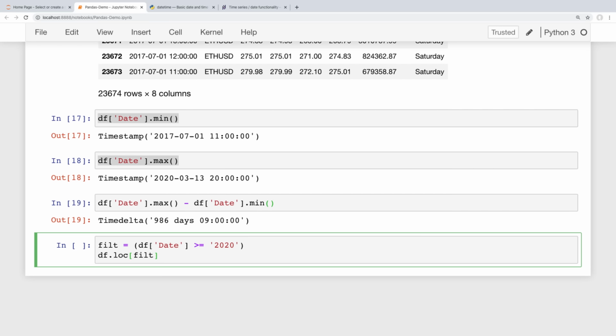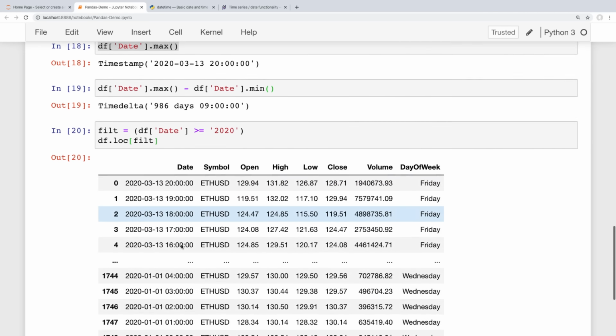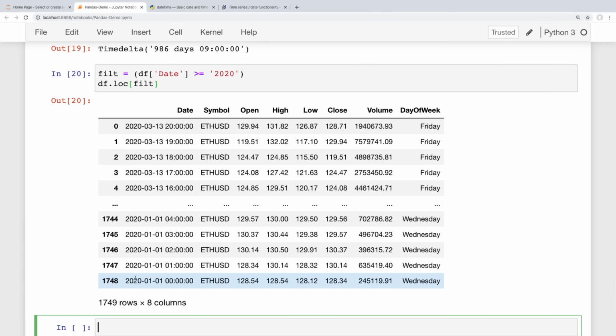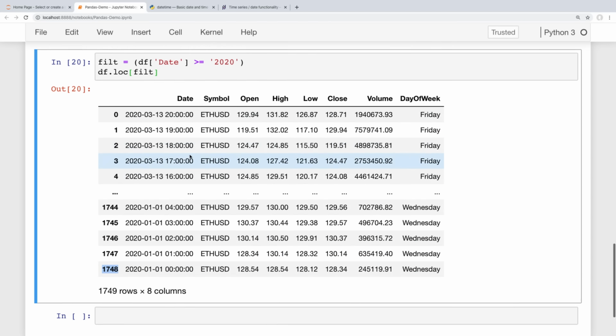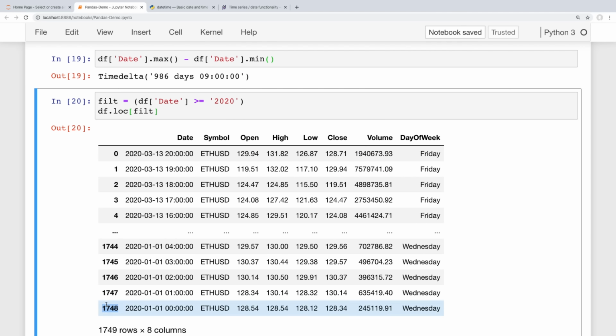Again, we've seen this in previous videos, and then I'll pass in that filter. If I run this, then my bottom row here should be January 1st of 2020, and it is. And we can see that we have 1,700 hours of 2020 data. The reason that this doesn't go above 2020 is simply because our latest data runs out. We're not getting 2021 since 2021 hasn't happened yet.